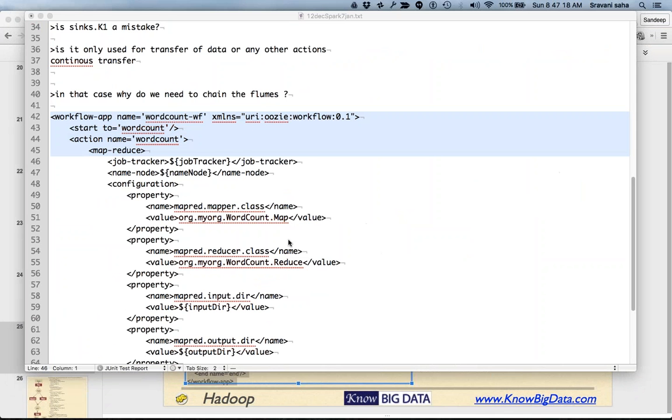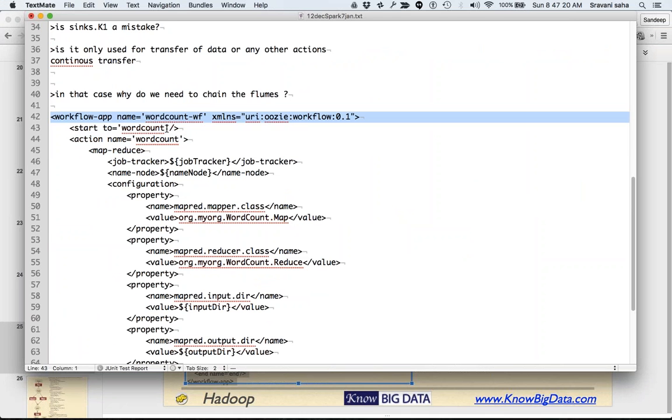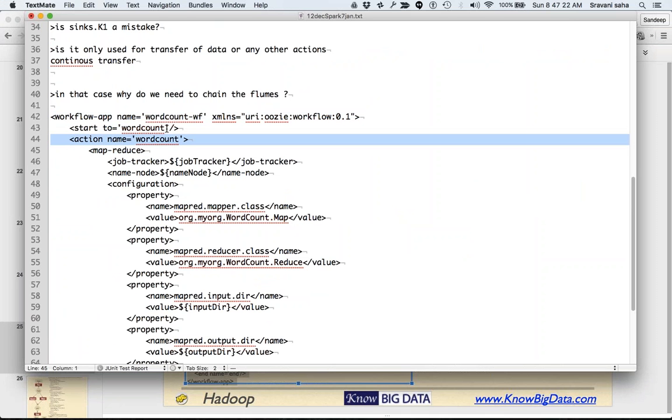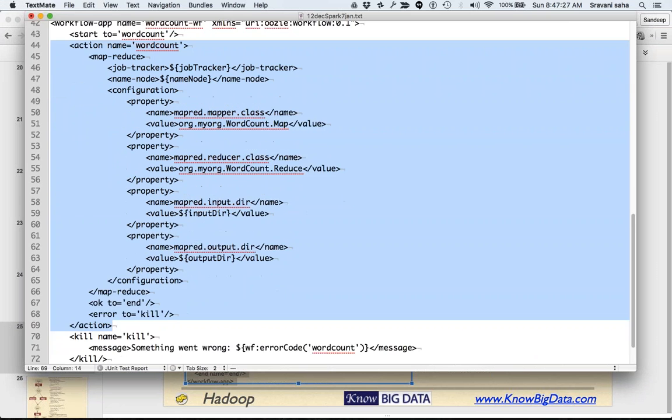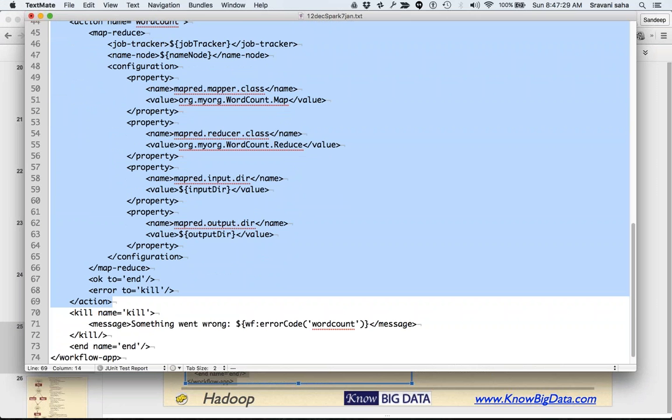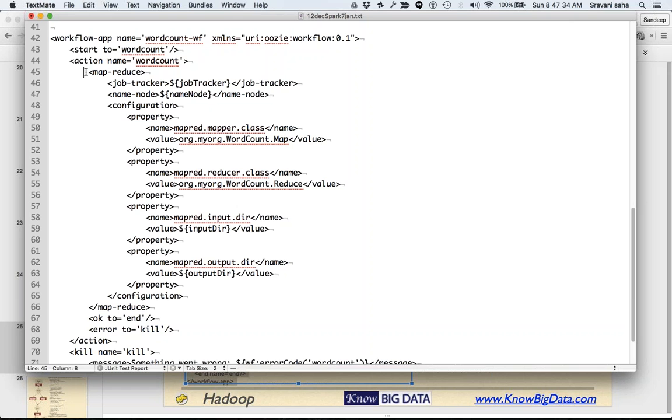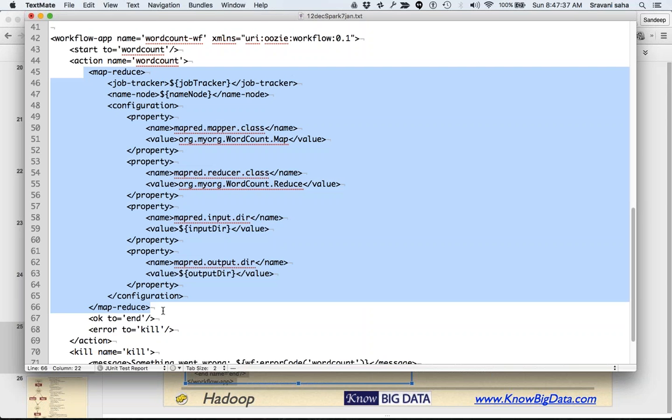In this workflow XML you could see the workflow is made up of many actions, and inside an action you have what kind of action you are trying to execute and what happens when it successfully completes or when it gets killed. There are many kinds of actions including MapReduce, Pig, Hive, Sqoop, and so on.